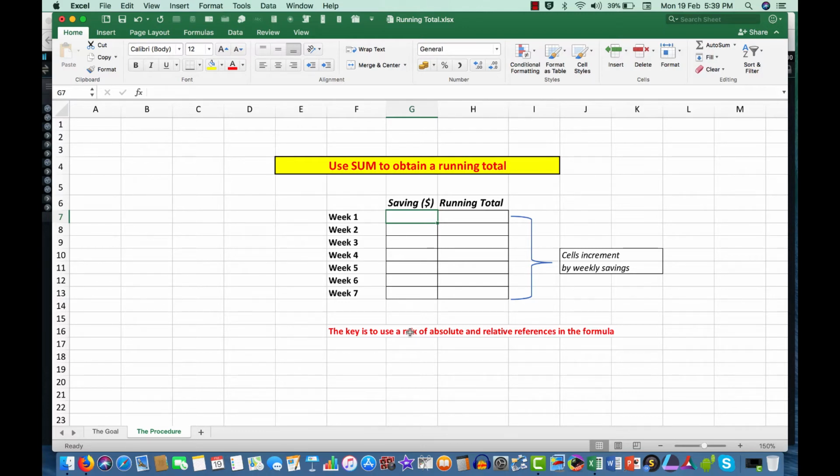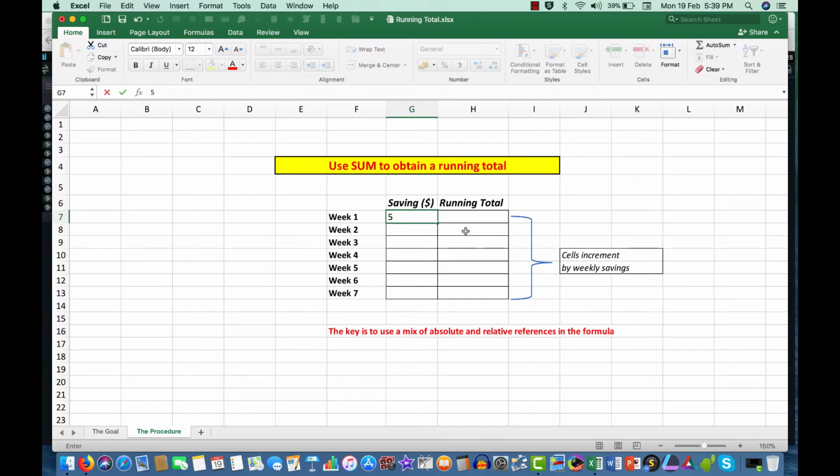Now, we're going to assume a very simple case here in that little Billy is putting certain amounts into his piggy bank each week to achieve his savings. But of course, the exercise could be contributions to a superannuation scheme, who knows what. But it's any amount or number where we need a running total. So in the first week, little Billy puts $5 into his account.